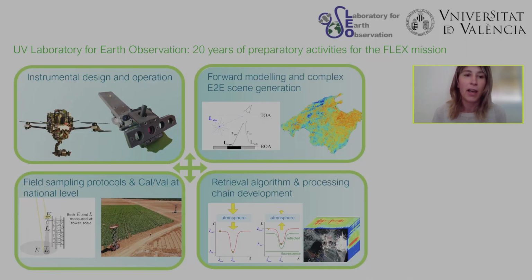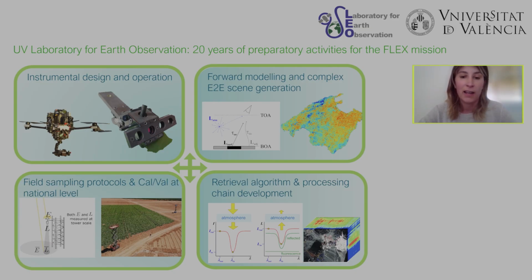The Laboratory for Earth Observation has been involved for about 20 years in preparatory activities for the FLEX mission. We are involved in instrumental design and operation, and in the group we have the end-to-end scene generator being developed for the FLEX mission. It is able to simulate these complex scenes, taking into account different atmospheres and, at sensor level, the possible noises and artifacts, to be able to test new protocols. We are also involved at national level in Cal/Val strategies for FLEX, and in algorithm development for the retrieval.